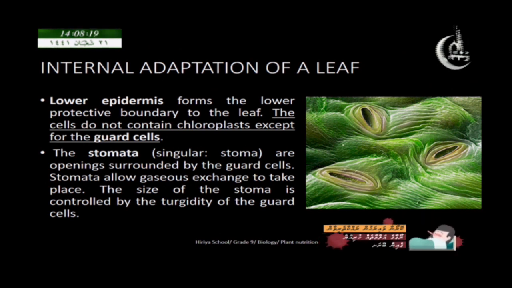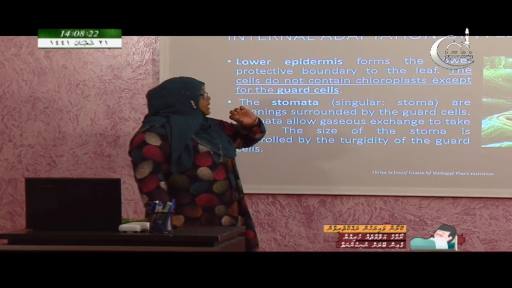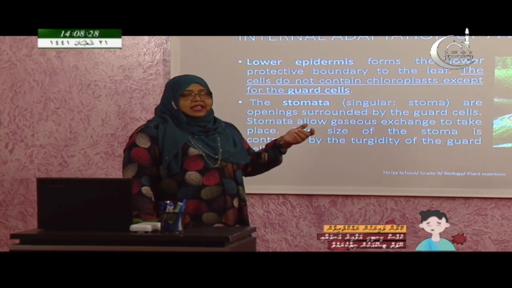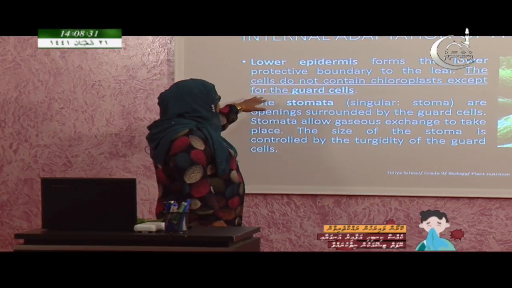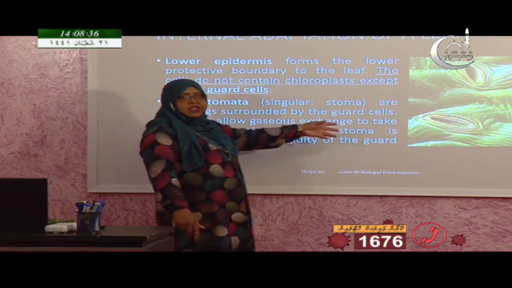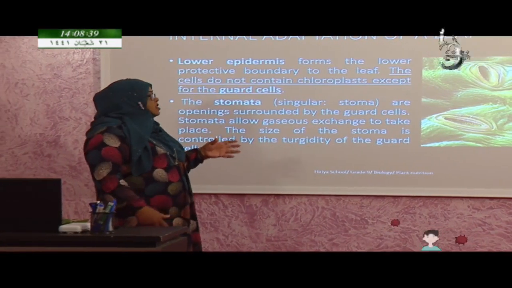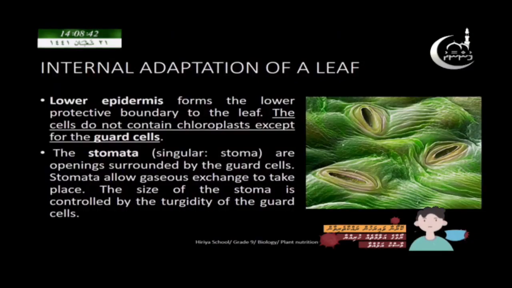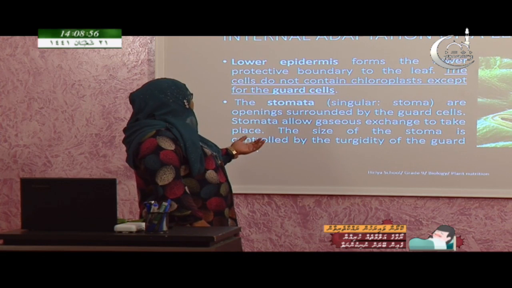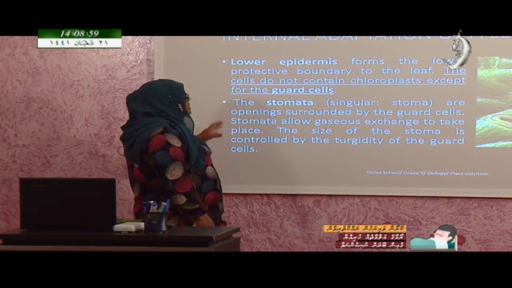Let us go through. In the internal leaf, we have 3 parts, that is the upper epidermis, the mesophyll layer, and the lower epidermis. In the lower epidermis of the leaf, we find guard cells. Guard cells are kidney shaped, or you can say bean shaped, or sometimes we talk about banana shaped. They have a pair of guard cells. The empty space between the guard cells is what we call the stomata or stoma. That is where carbon dioxide diffuses from high concentration to low concentration, that is from the atmosphere, when the guard cells are turgid.